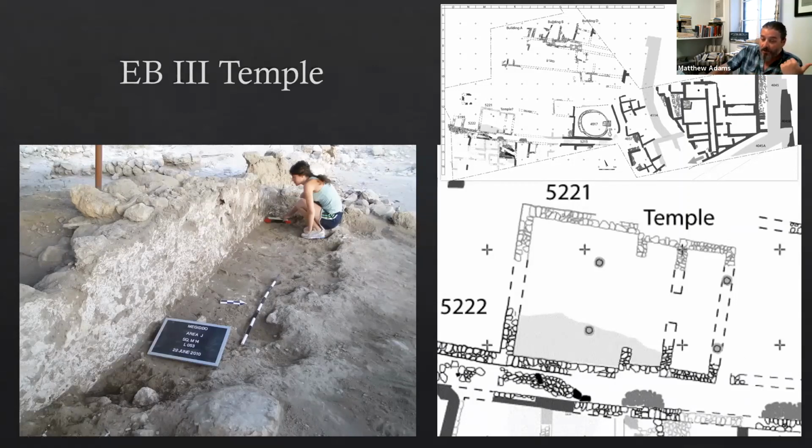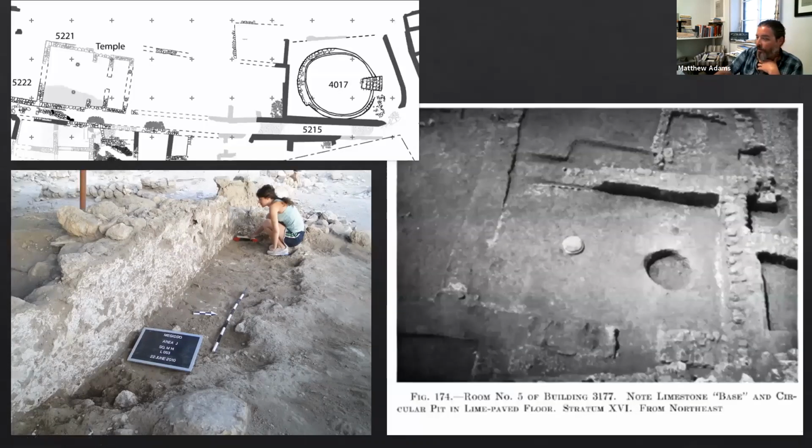In this stratum, and in fact the earlier EB1 strata as well, the only buildings that have this kind of attention, or this kind of plaster, are a few of the rooms in Palace 3177 and the earlier temple, Stratum 19, and the J4 temple itself. Taking this fragment of building that we have and reconstructing a mirror image, I suggested that we in fact have a temple here. Here's an example of the column base from building 3177, just to illustrate what Chicago seems to have described as the same pillar base inside of this building here, same look.